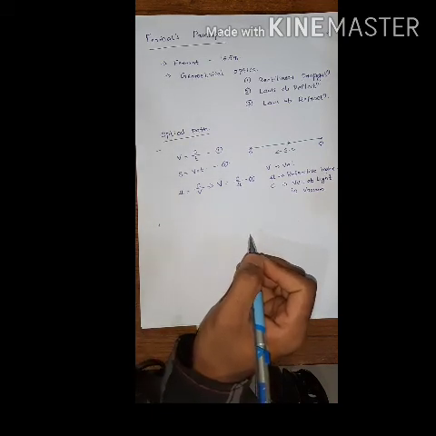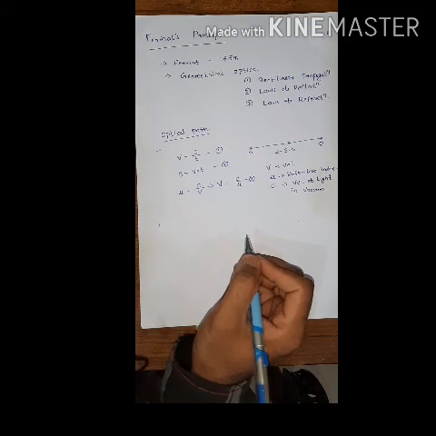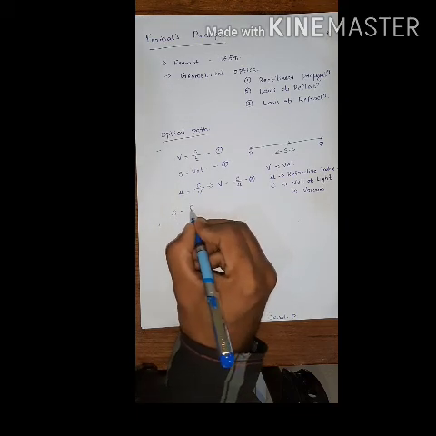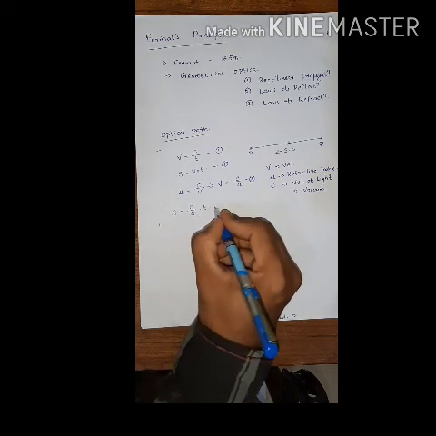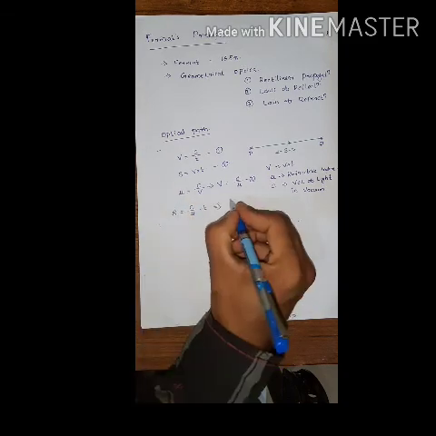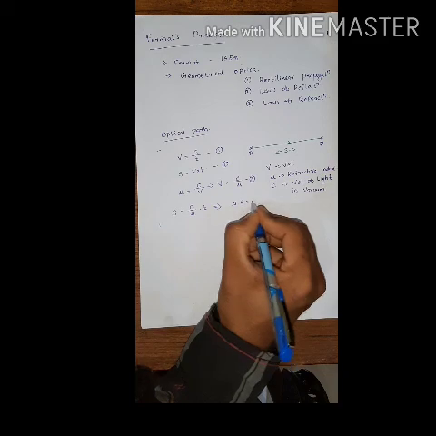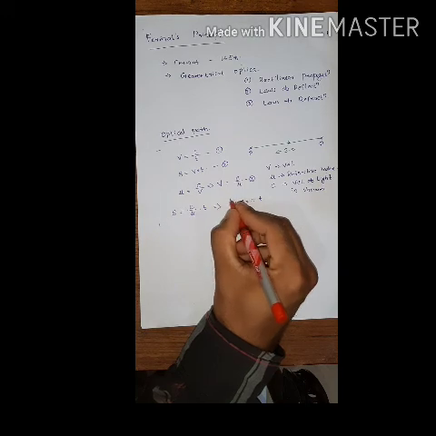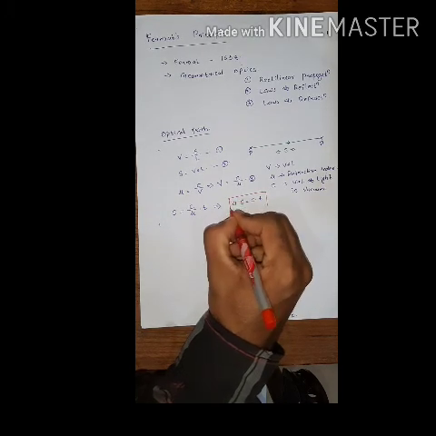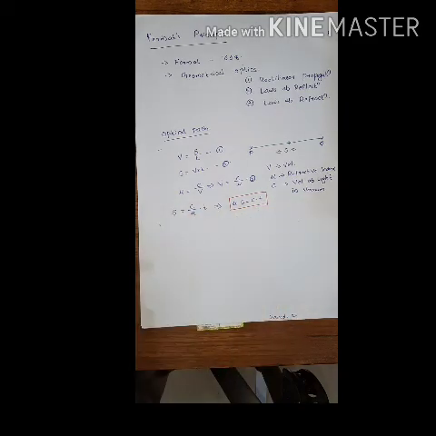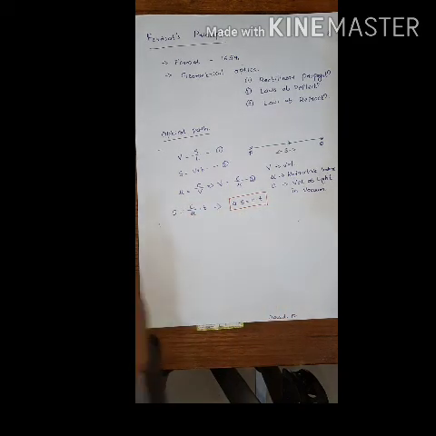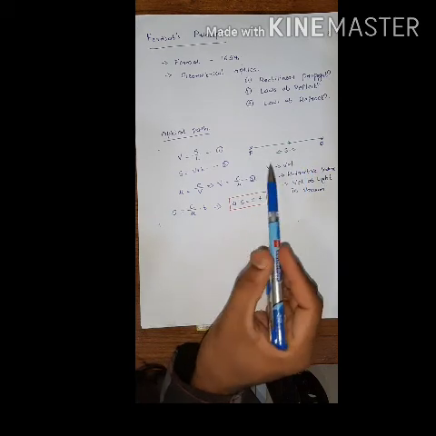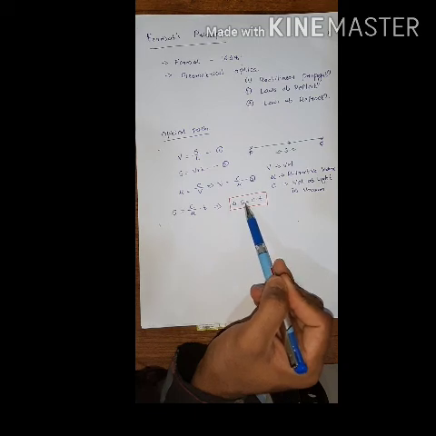Then, substituting the value of V in equation 2, we can write S is equal to C divided by mu into T, which implies mu times S will be equal to C times T. Here C is the velocity of light in vacuum, which is a constant, T is the time taken to move that light ray from P to Q, mu is the refractive index and S is the geometrical distance.